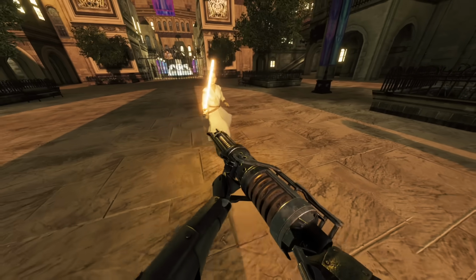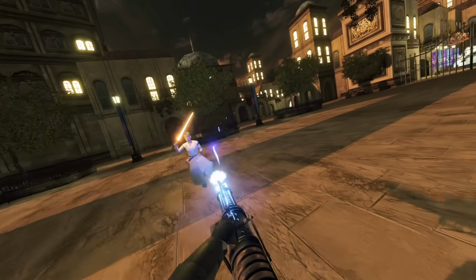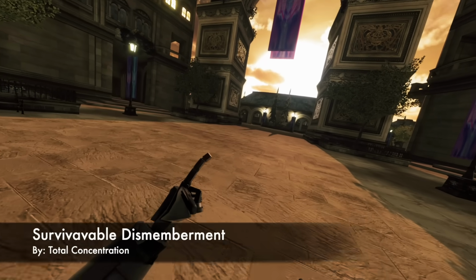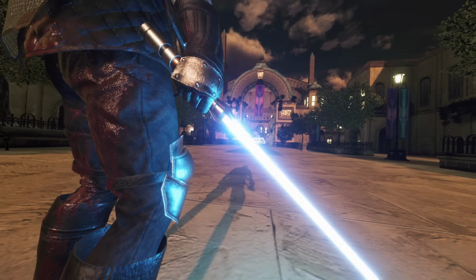So get your favorite blasters, lightsabers, and avatars, and go to work. Up next we have Survivable Dismemberment by Total Concentration. This does exactly what you want it to. Dismember while keeping them alive.